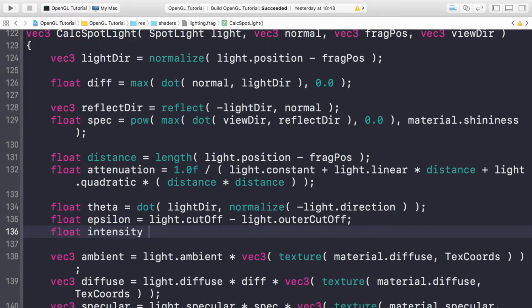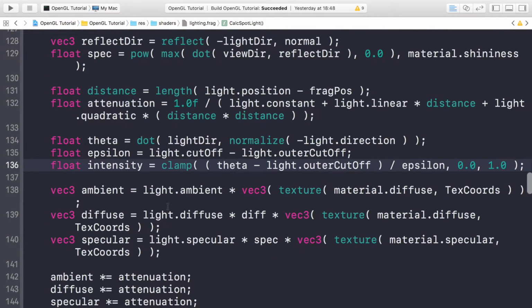So float intensity equals clamp, theta minus the light dot outer cutoff, divided by epsilon. Sounds something sci-fi. I think it is, isn't it? Epsilon, the ship. Can't quite remember. I'll have to Google it in a second.